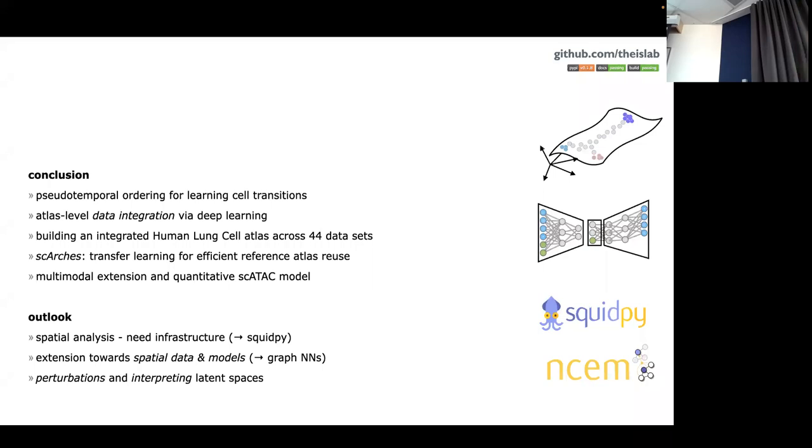I spoke briefly about perturbations. So you could think that you could actually learn a sort of technical shift that would map, let's say, 10x data to Drop-seq or something like that, or potentially more complex, maybe even from organoids to humans or maybe across species. People are thinking about that, but it's a bit early times to really say something. In computer vision, this thing is called style transfer. Essentially, you take a picture of someone and you want to make it look like a different one. So you map, and you could do this with this experimental technique. Other questions from the room?